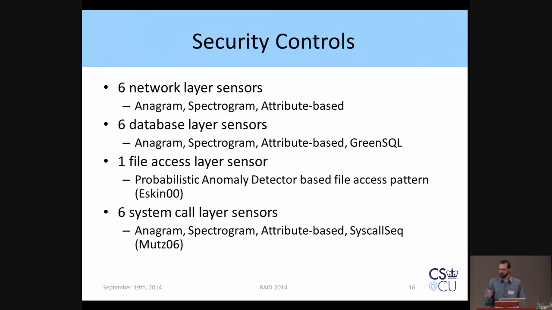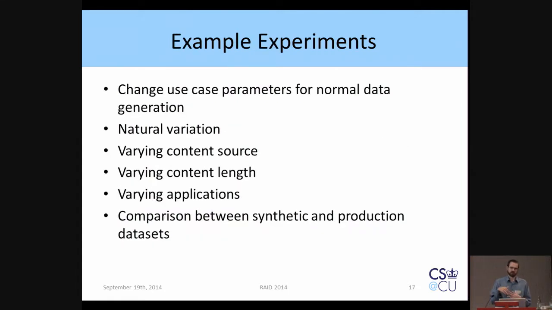And we deploy a probabilistic anomaly detector for file access pattern abnormalities, and a system call sequence sensor on the system call layer for the host layer there as well. And then again, the whole point of this is to be very expandable. So to add a new sensor, you set up that sensor, and then you have access to all the data, and you send it in the same alert format, and everything will work nicely.